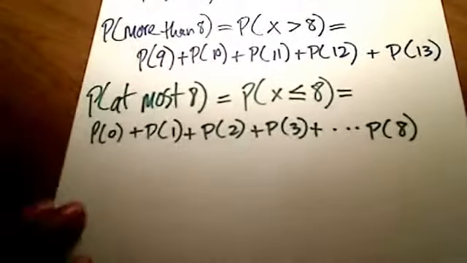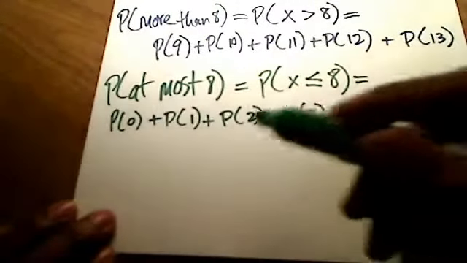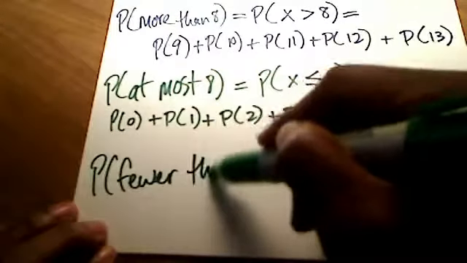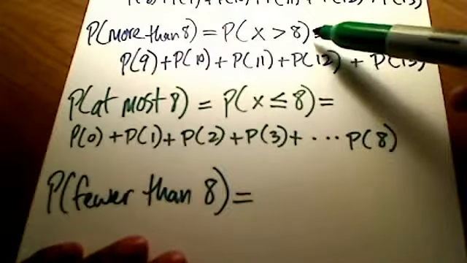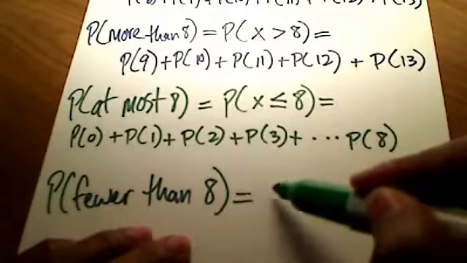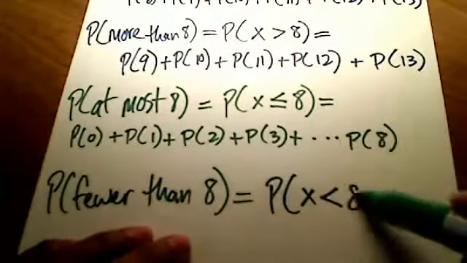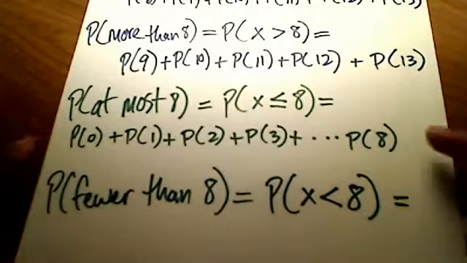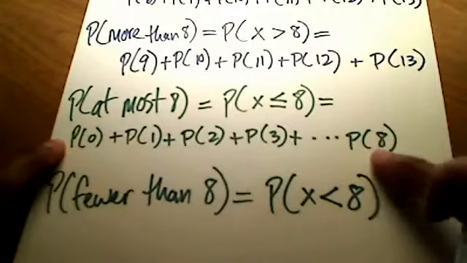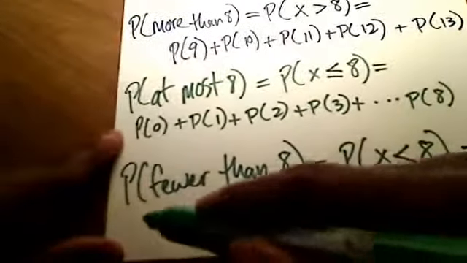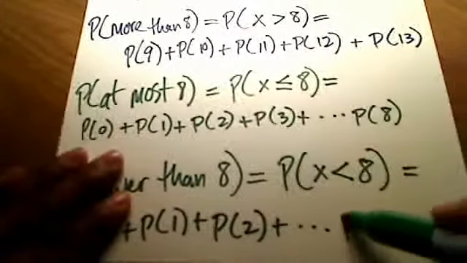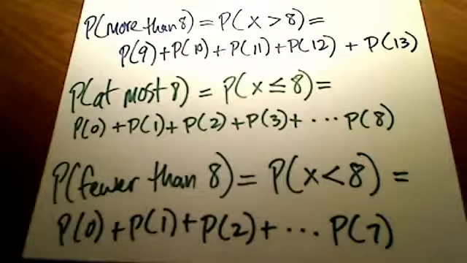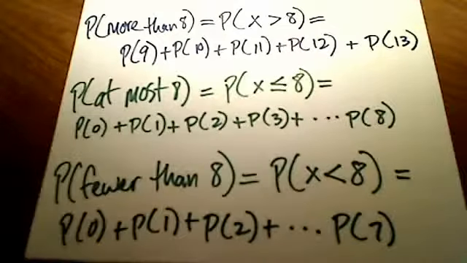All right, how about this last one here? How about the probability of fewer than 8? What does that mean? Well, this one is analogous to more than 8. It does not include 8, but fewer than means less than. So it's the probability of x less than 8, which looks exactly like what I just did a second ago, except that it does not include this last value here, the probability of 8. It just goes from 0, 1, 2, etc., all the way up to the probability of 7 and stops with that last one. So I could literally look all these things up on the table and add up all of those values, and that would give me the probability of fewer than 8. Hope that makes sense.